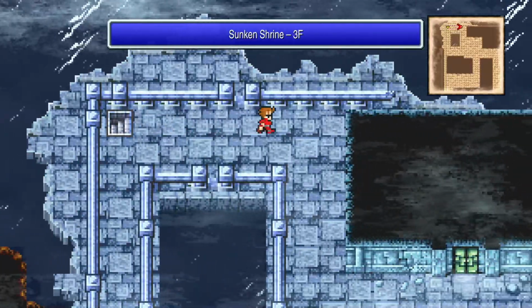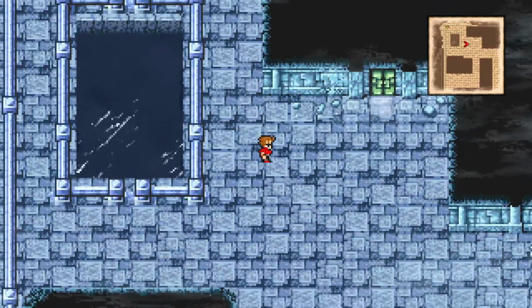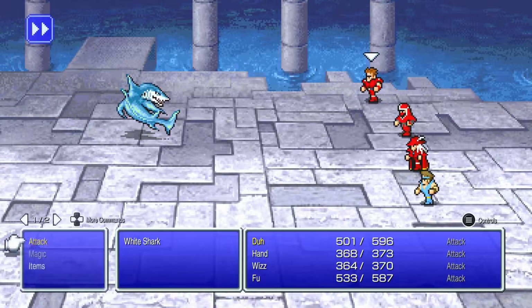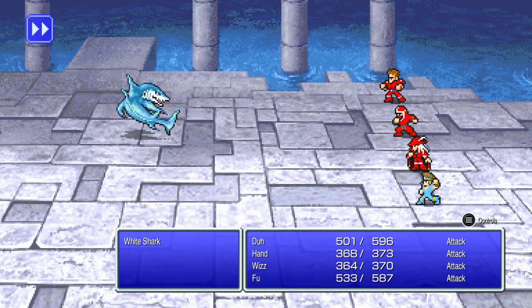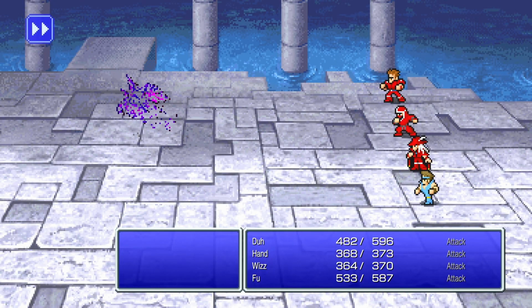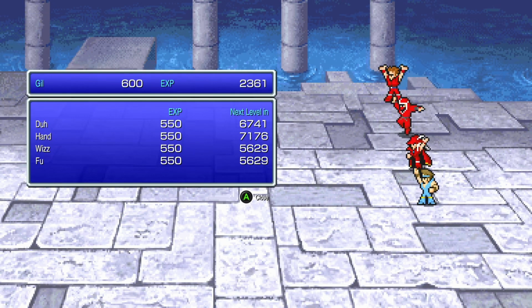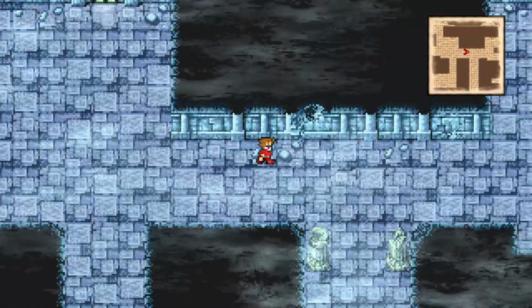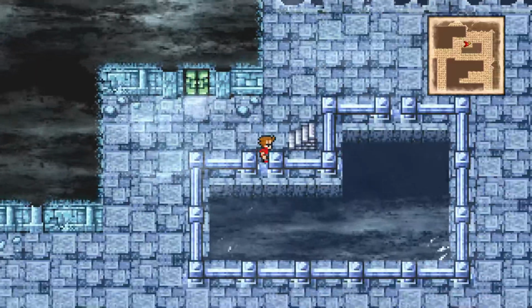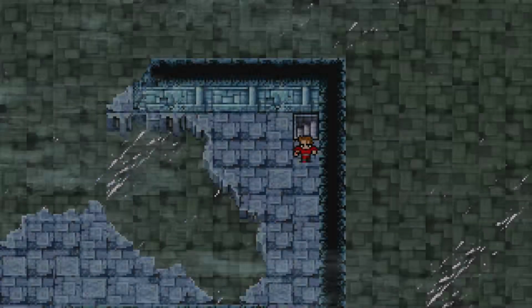And now we're on the Sunken Shrine second floor. And I immediately go back up because I'm looking for another staircase. I remember I'm looking at a map. For some reason, I pull up the options menu. And another shark. I mean, this is random battle system 101 for you. There we go, there's another staircase.